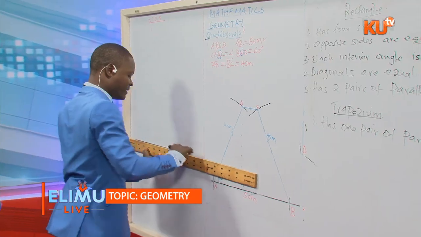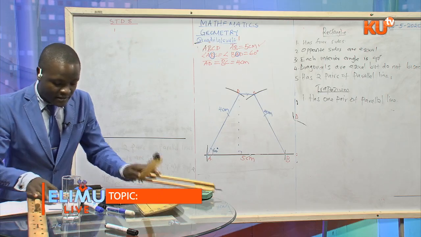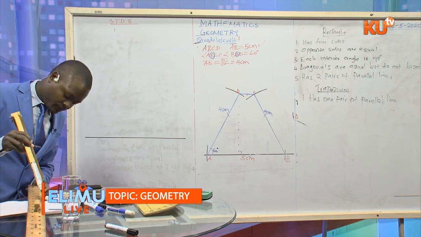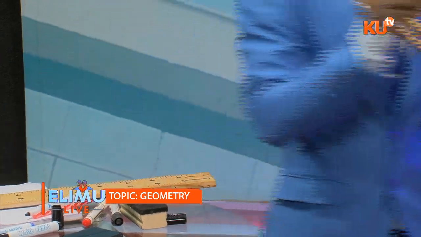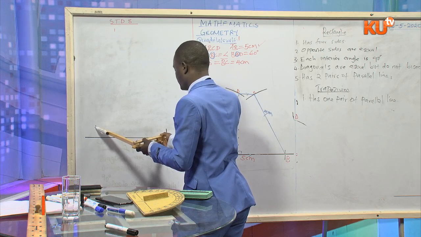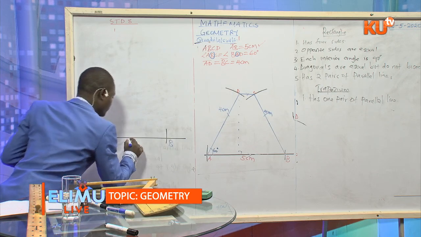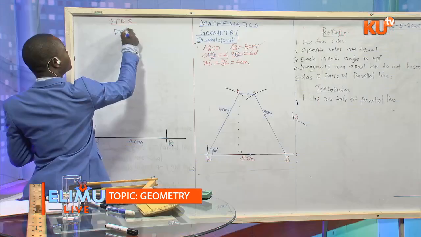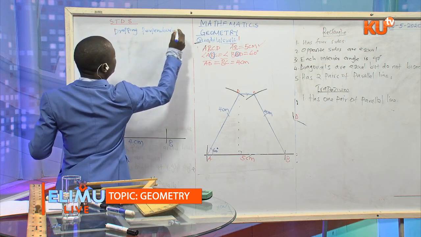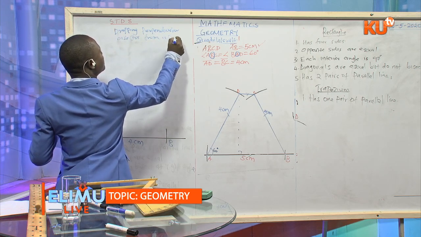So you can have a parallelogram. Let's say this is parallelogram AB. So draw the arcs, the lines, and all the points. So this is, let's say, parallelogram ABCD. So AB is 4 centimeters. So you can name it AB, 4 centimeters. Now this is dropping perpendicular, dropping perpendicular bisector from a point.